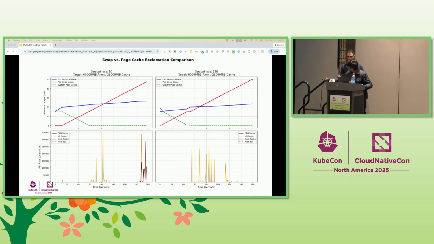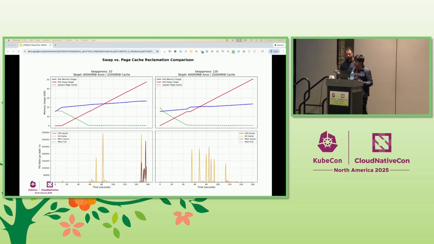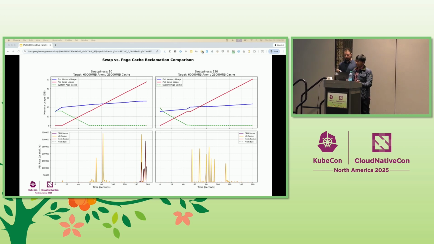Here you see this because this pod was configured with 26 gigabytes of limits, and the container is losing utilization, so it's panicking. The pressure is reflecting on the memory pressure because even though swap is there, it's not able to utilize it, and it is hitting the cgroup limits. Another thing is that you don't see any CPU pressure here. The reason being that this was a multi-core VM, and even when swap is very active, it's not utilizing across. So it's likely that this cgroup's tasks landed on a different core and it is not affected.